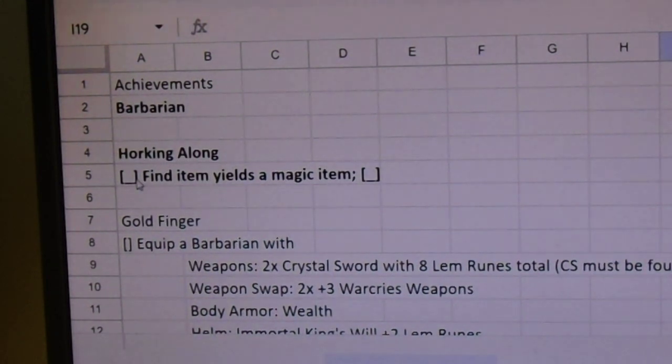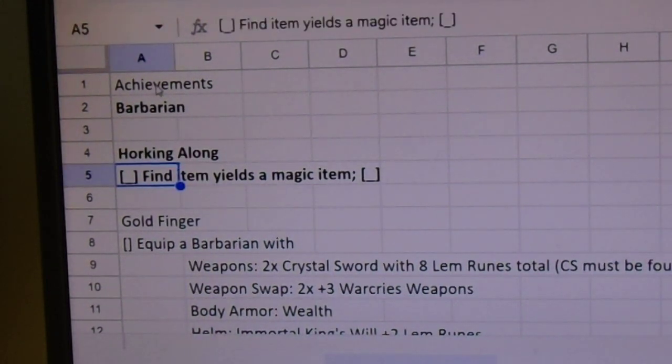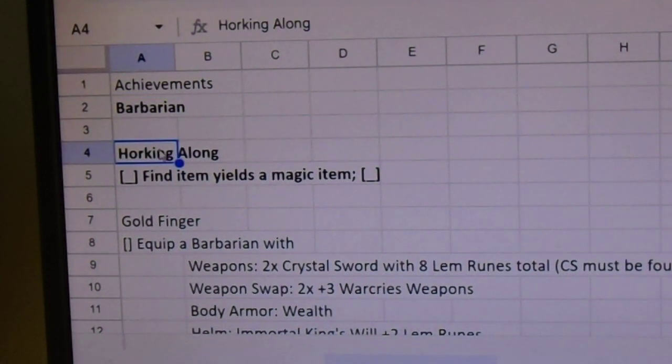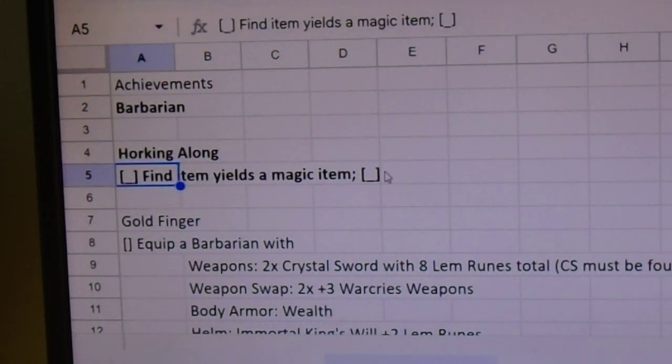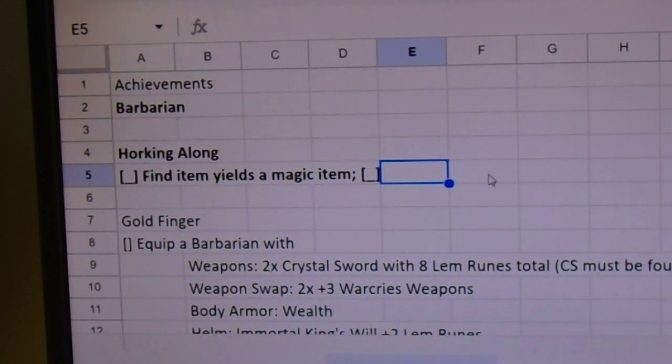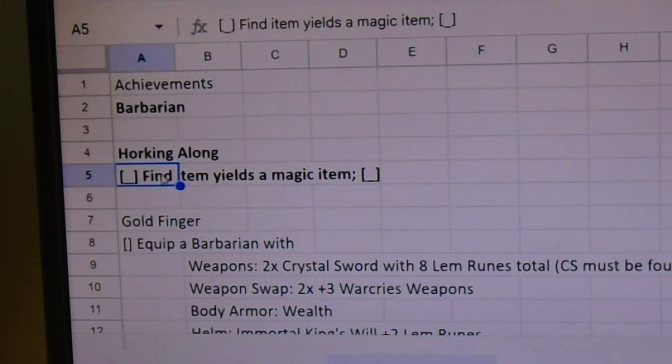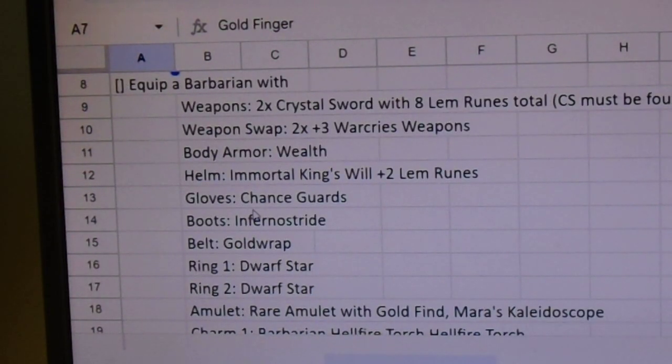So let's see. There's for barbarian, working along, find item yields a magic item, or a unique item, or a set item. Find item is a skill for the barbarian only. And there is Goldfinger. Yeah, I made these up myself.